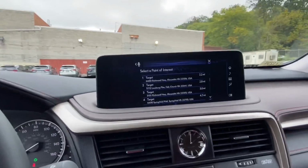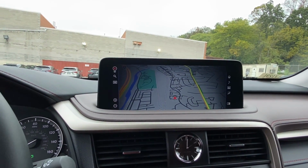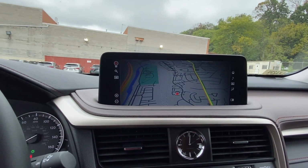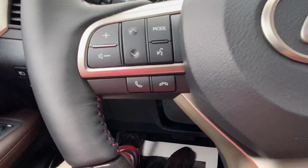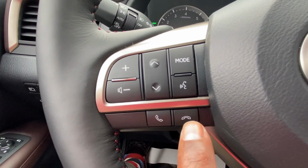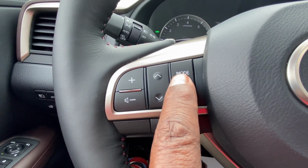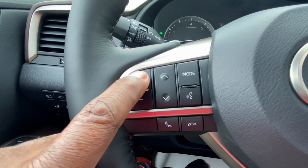Or you can actually say lower temperature, raise temperature. You can do a lot of features just by voice. And when you have your Apple CarPlay plugged up, you can do some other features with it also, like text messages and things like that. It does have Bluetooth located right here on the steering wheel. You can answer, you can hang up here. That's your voice button. This is the mode for AM, FM, satellite radio, CD, wherever you're listening to, you can also change there. This is the volume control.